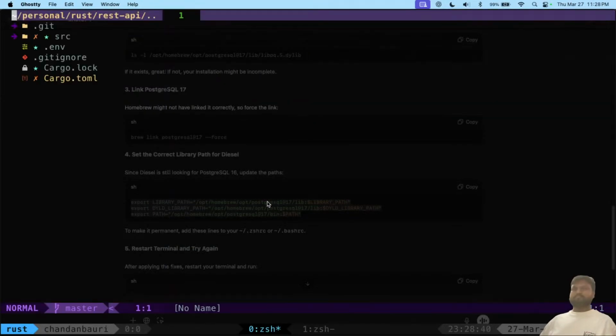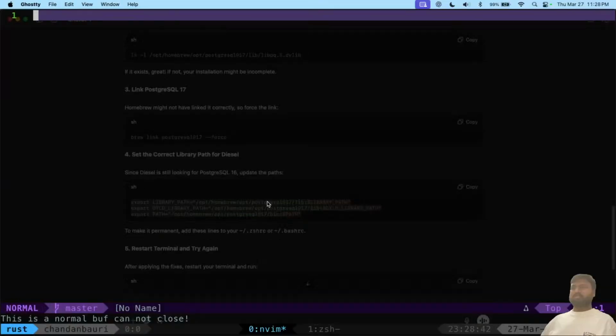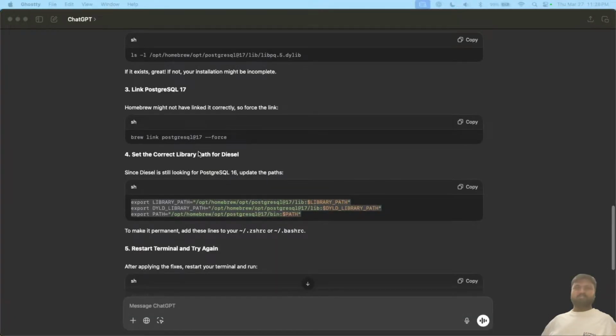Okay, just a second. I do not want to open ZSH on here. Let me just do it up here. There you go. PostgreSQL is there.